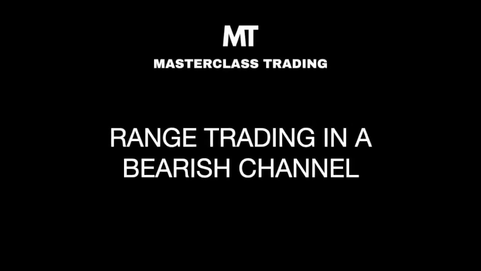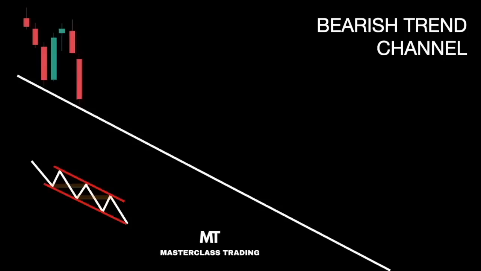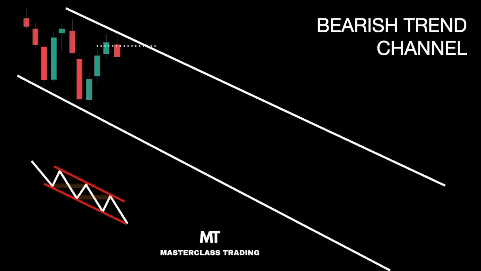Hello traders, in this video we are going to look at the bearish channel. The bearish channel is simply a trending market range that is found diagonally on the chart. A trending market range is created diagonally, and price is trapped between a diagonal resistance and diagonal support levels. A bearish channel represents a bearish trend, with lower highs and lower lows that maintain a consistent and similar distance between each other, so that two lines can be plotted on the chart, one above and one below.